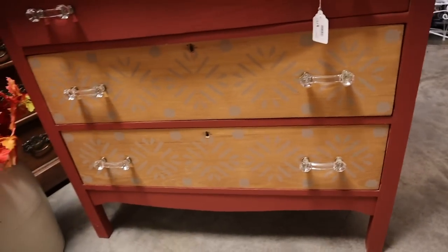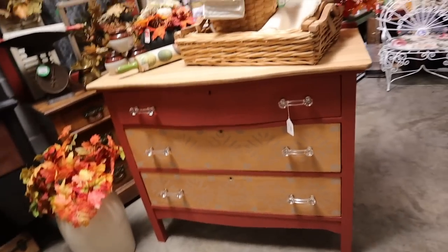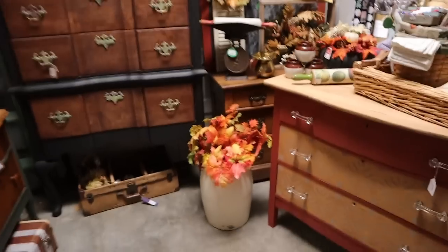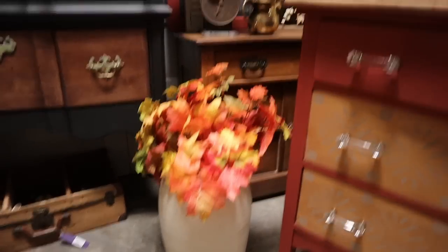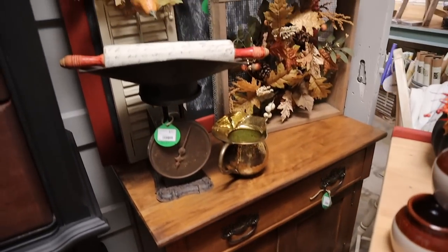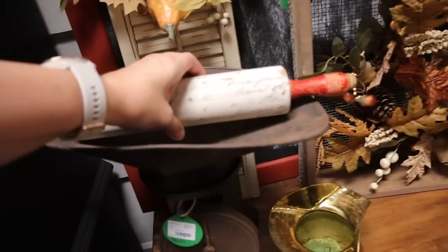The top is nice and smooth — you guys saw me work forever to get the white paint off the top of this. A little bit more of a boho feel. I'm really liking this red for fall — it is Rusty Nail from Dixie Belle, kind of a softer darkish red. I did this stencil — I cut it out with my Cricut using cardstock. I know you guys want me to change the hardware, and I actually want to change it too, I just haven't found this size. I can't find six of them. I'll give it a chance in the store — it's only been in here a couple days.